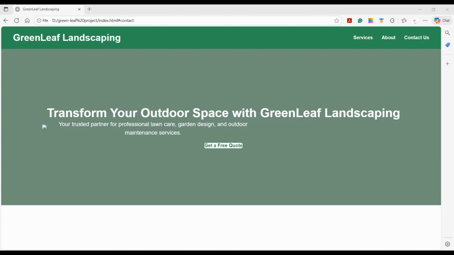So let's save it and refresh our browser again. Okay, so the image link is broken because we have not applied the CSS code. Once we apply the CSS code, the image is going to replace this green background. So let's go and work on the CSS code.